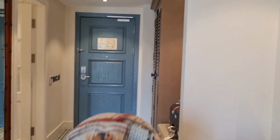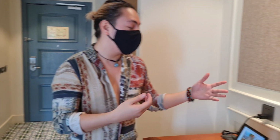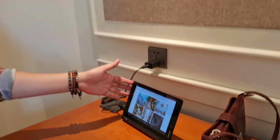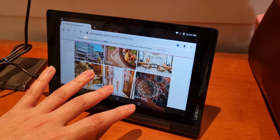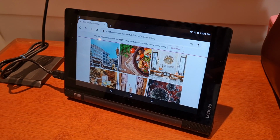Hi, guys. So, of course, the room has basic amenities. Let's don't do this. That's vlogger ka na, best. Okay, go. It has basic amenities. So you have the bed, the table. One of the modern features that we have here is the tablet. So everything that you need, you can find here in this tablet. You can have all the information that you need about the hotel. So if you want to order something, you can find the menu just right here. And it'll show you all the delicious food that is available.